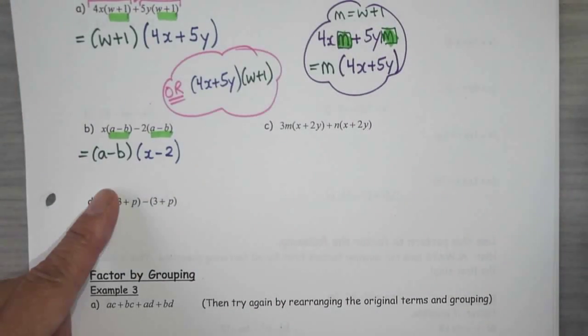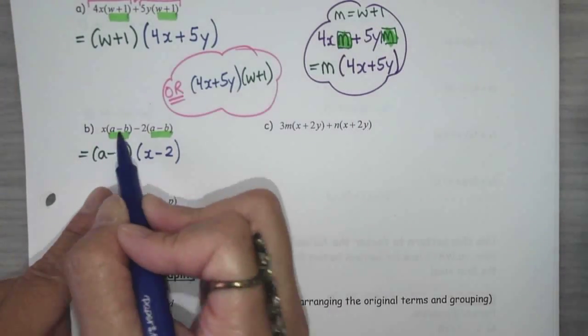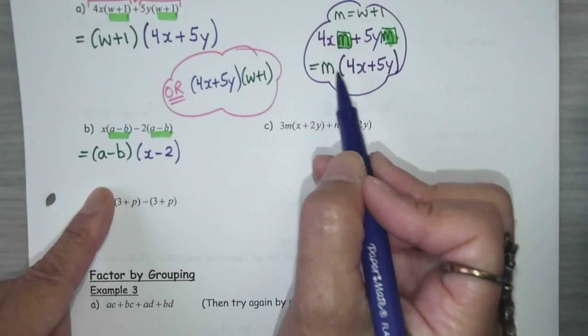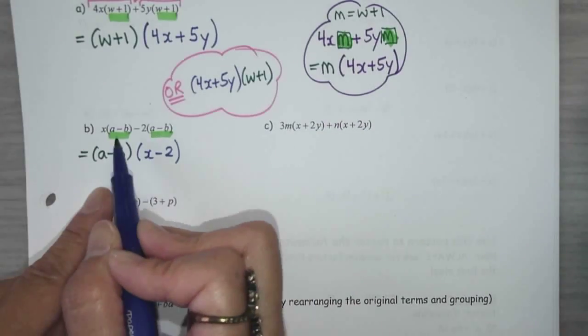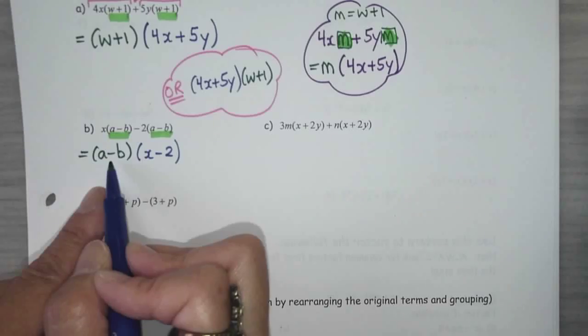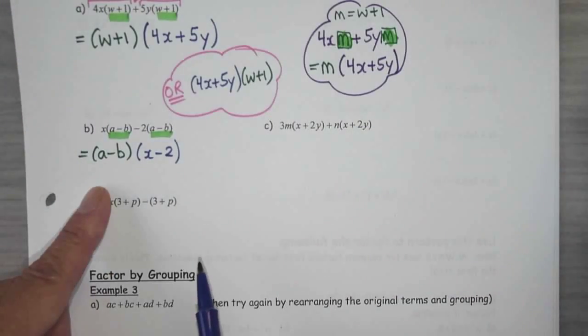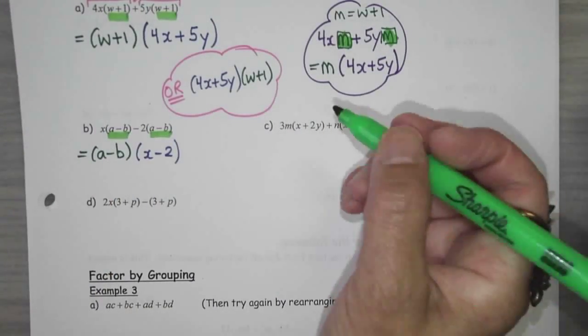You write down what's left over. Right, so grab that, just like what we grabbed the m, we put it in front, and we wrote down what's left over. So grab the a minus b, one of it here, just one, and then write down what's left over. It's the same with the next one, so hopefully you're seeing a pattern.